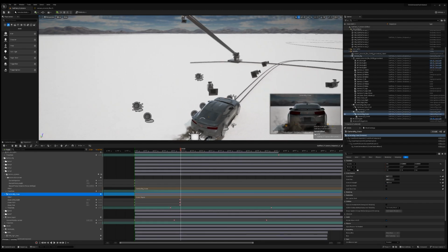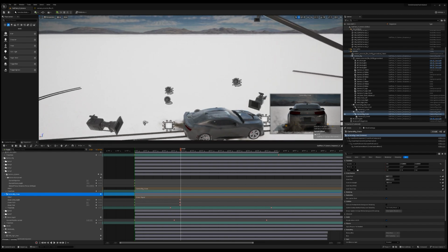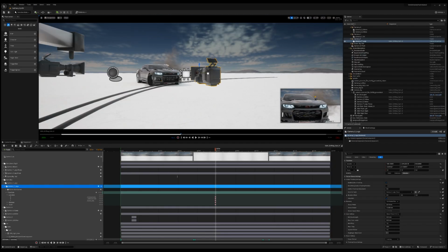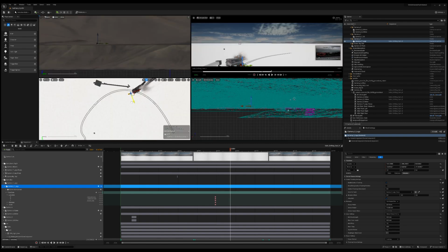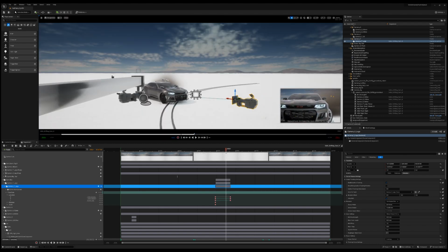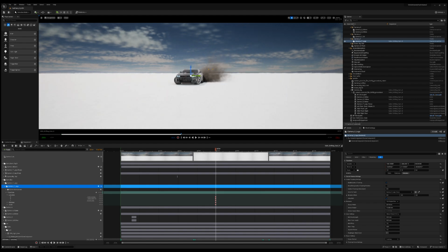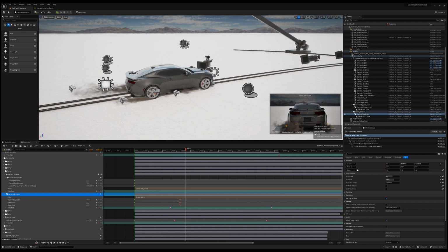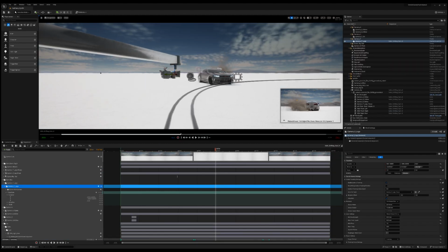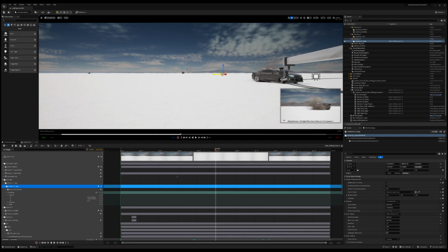And this is what makes Unreal Engine so art directable in an environment. You have so many options, so many different ways of capturing the essence of the product that you're shooting. So just like in real life, you have cameras, you have your rigs, you have everything that you would use on a normal shoot, except it's all digital. And that's the beauty of using this technology to create product ads.